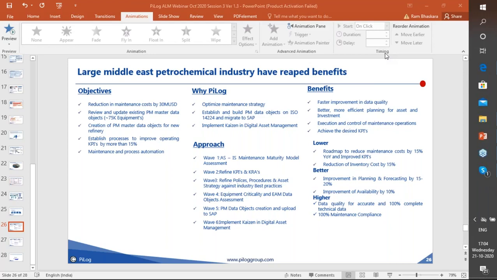So the entire chain of activities which the EPC contractor did can be duplicated in SAP through MDRM for all the master data, and thereafter the drawings can also be brought into the document management system.